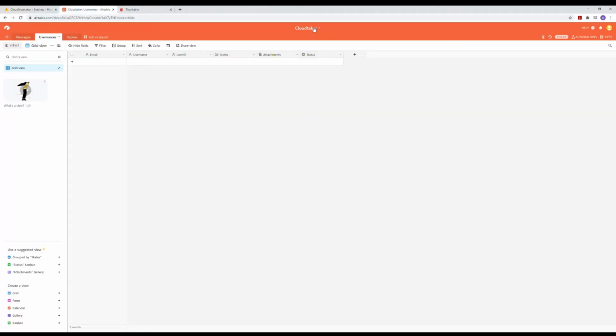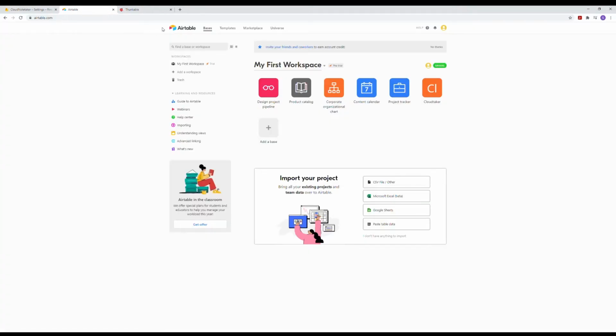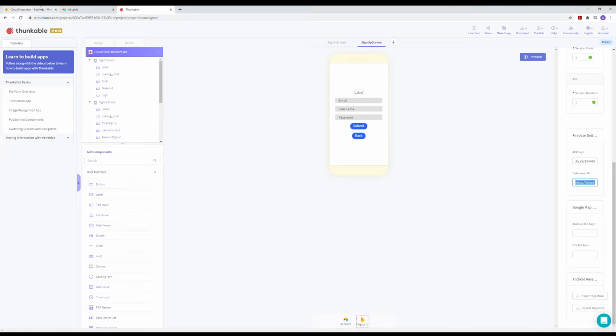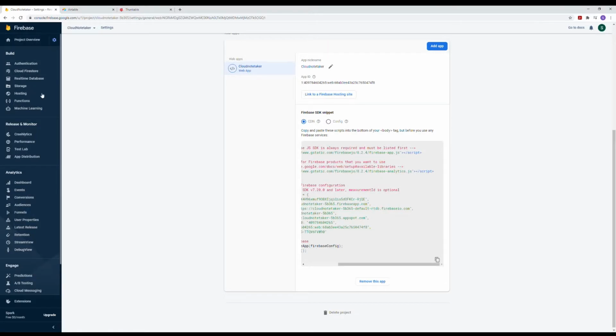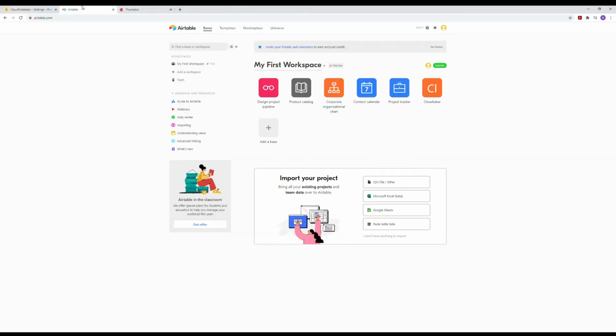The only disadvantage of Airtable here is that this only works primarily for the web browser. So when it comes to pulling the information and writing the information that we're going to be dealing with, it will not work on the mobile app as far as I'm concerned with Airtable. But it is a little bit of a more basic method, and it also is able to update in more real time, I've found, as opposed to Firebase. I was having a couple issues with that.